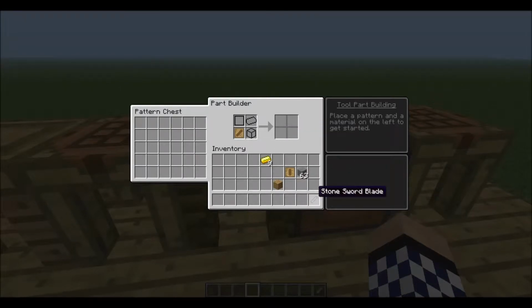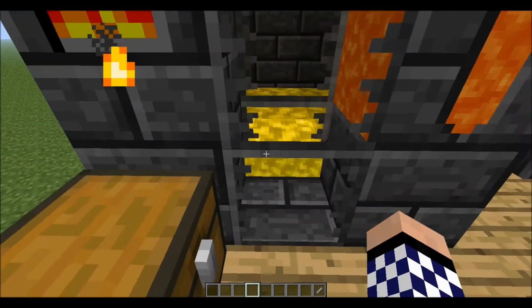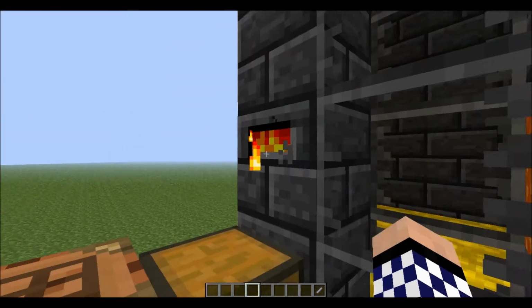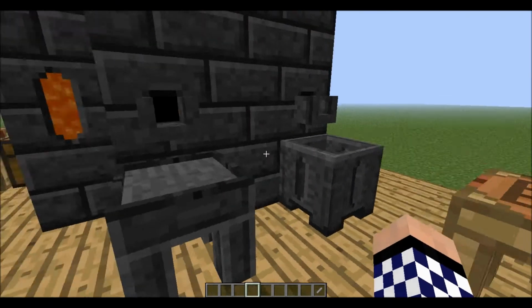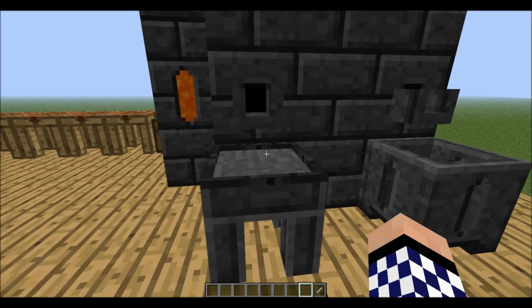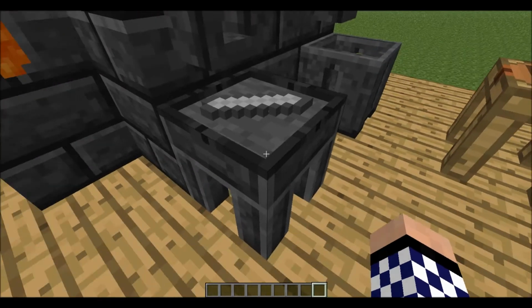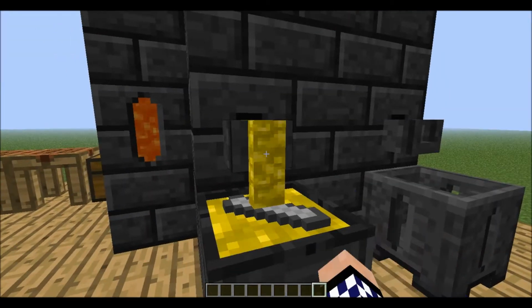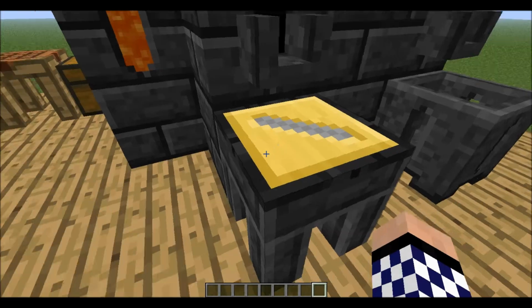Now this stone sword blade is going to come in handy because I'm going to come back over to here, and since it looks like all my gold is done smelting, let's see how much I have. I have 55 ingots of gold. So what I'm gonna do is stick this stone sword blade into the casting table, and I'm gonna switch on this. As you can see, the gold is pouring out. It does it fairly quickly. I have to wait for that to dry.